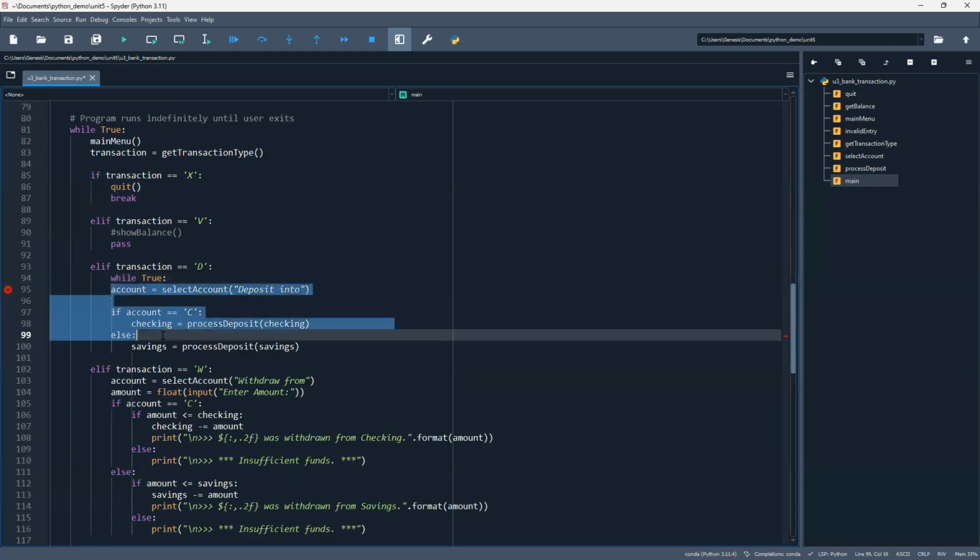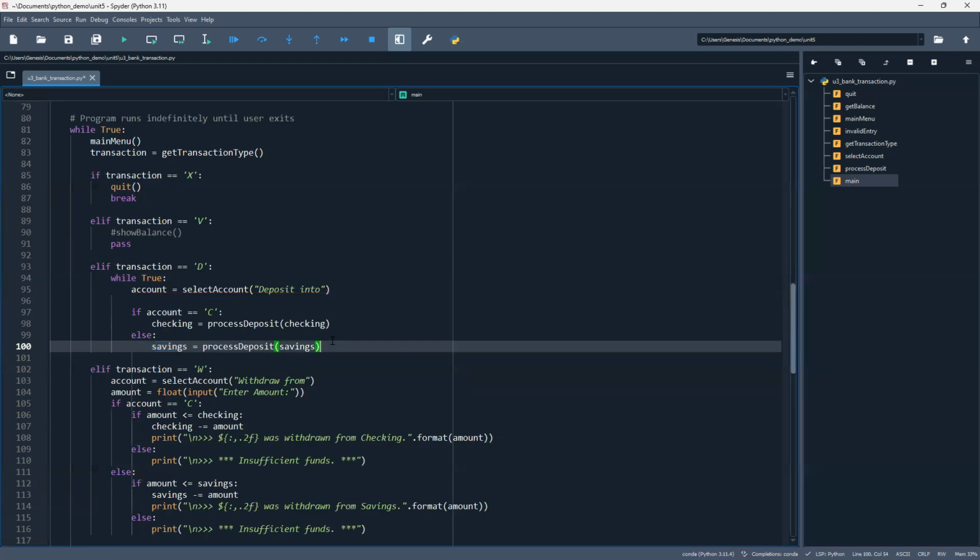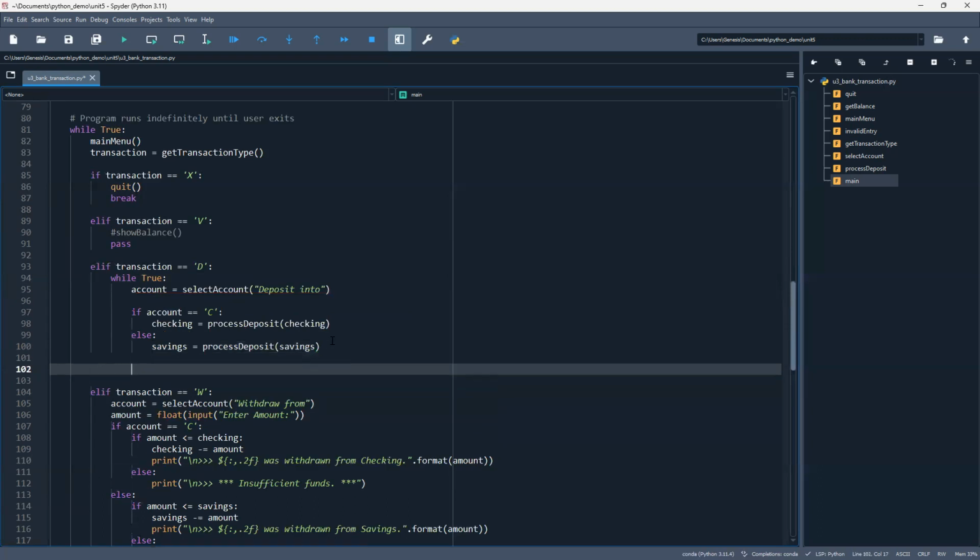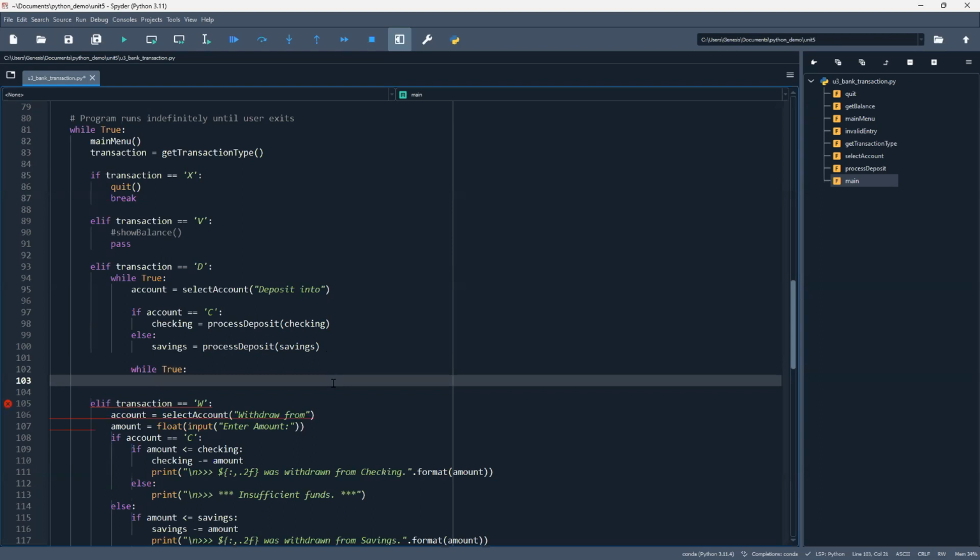So have that over. Once I'm done, I'm going to prompt the user if you want to continue or not, right? So I can say something like while True, I'll repeat because I need to validate input. So choice is equal to input.